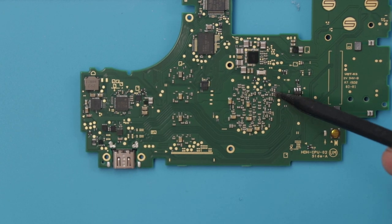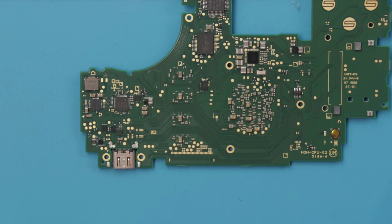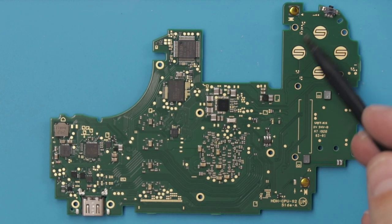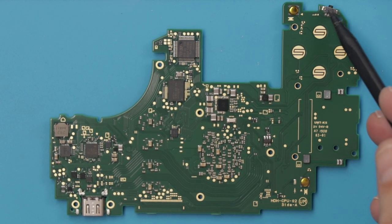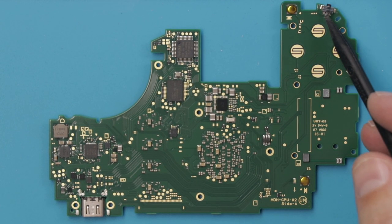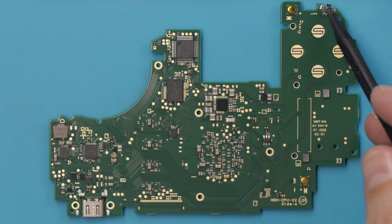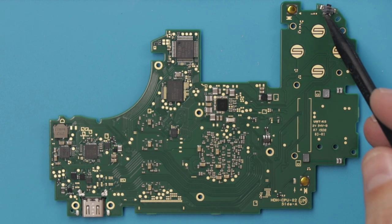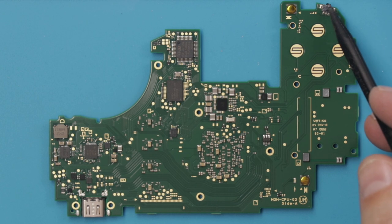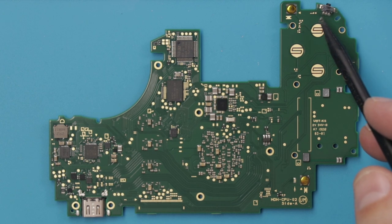We've got all the chips on the underside of the main CPU chip, and then we have our buttons over here. It would have been nice if they had separated these two boards out, so that if one of these buttons goes bad, you wouldn't have to replace the whole motherboard. But the nice thing is that most of this kind of stuff is fixable — specifically these shoulder buttons. If you watched my video where I repaired a whole bunch of Nintendo Switch Joy-Cons, you saw that most of the time these were actually fixable.